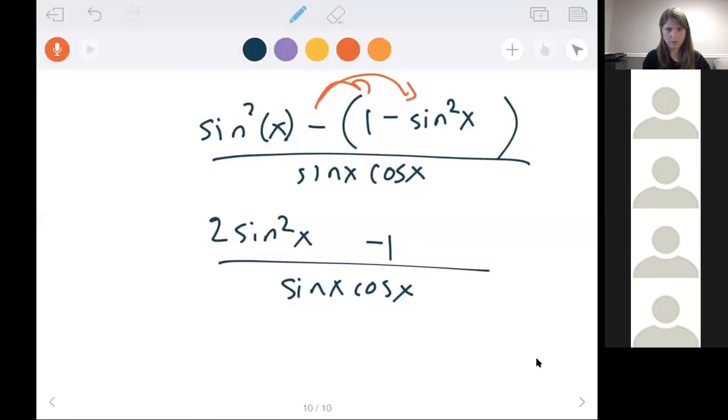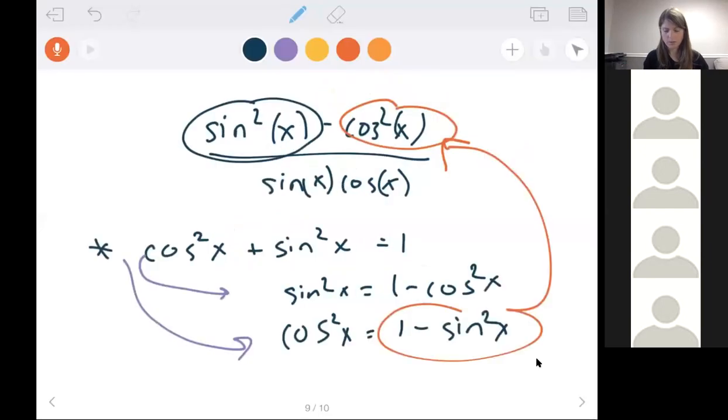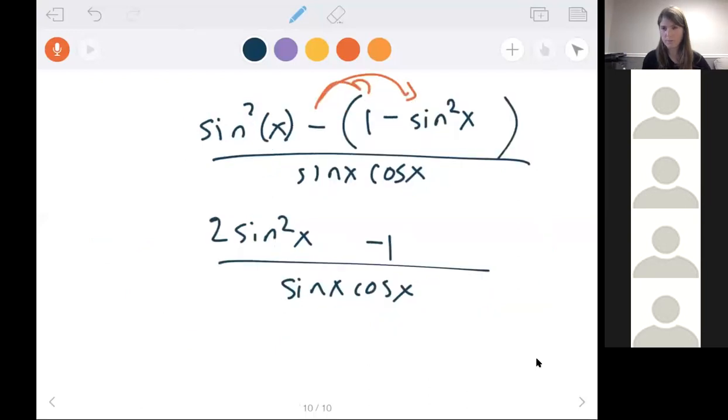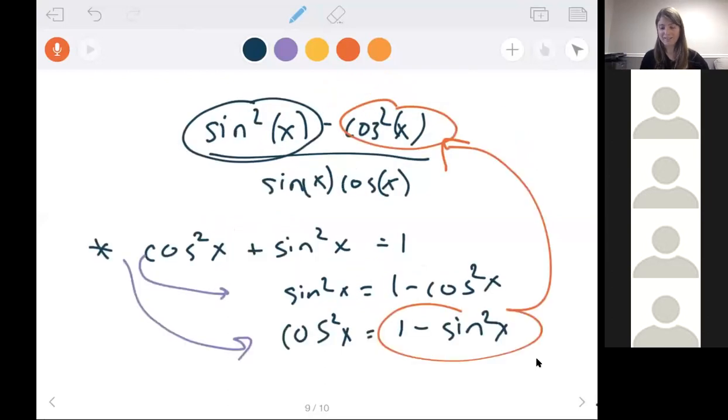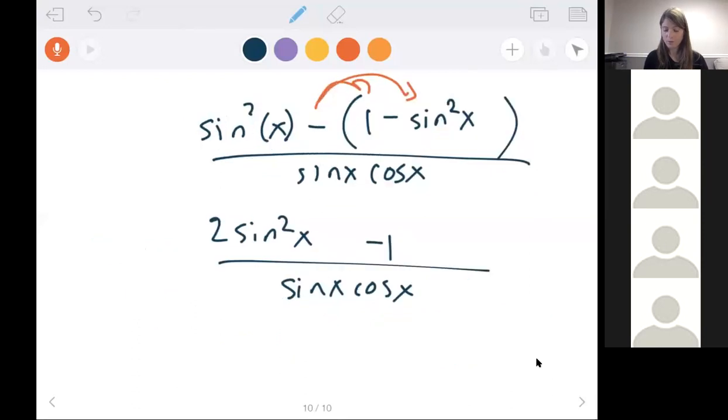So here's what I mean, to clarify a little bit more. We started with sine squared minus cosine squared over sine x cosine x. And when I look at 2 sine squared x minus 1 over sine x cosine x, to me, that doesn't seem a whole lot simpler than this sine squared minus cosine squared that we started with. It's different. One benefit, or one simplification, is now it only involves sine squared and not sine squared and cosine squared. So fewer functions overall, a lot of times is deemed better. But again, I haven't been able to cancel anything else.